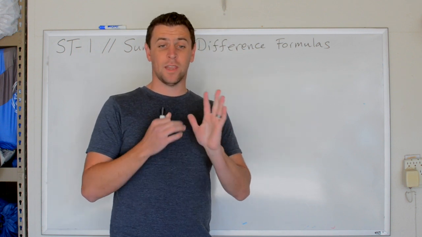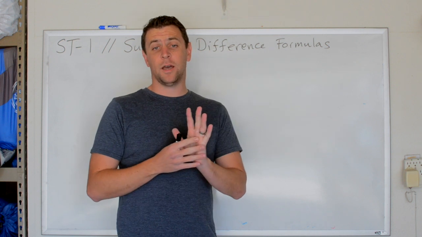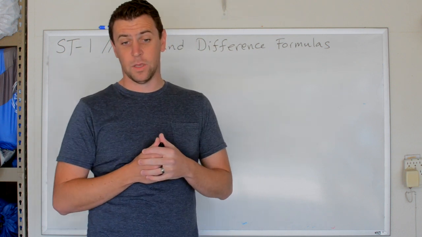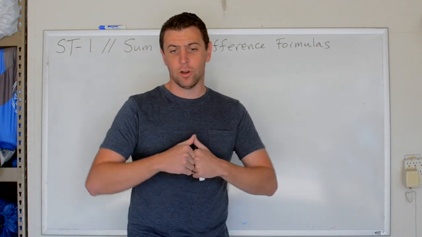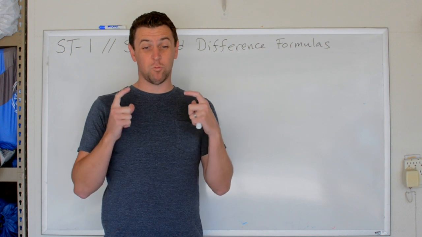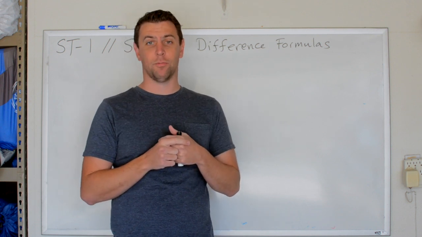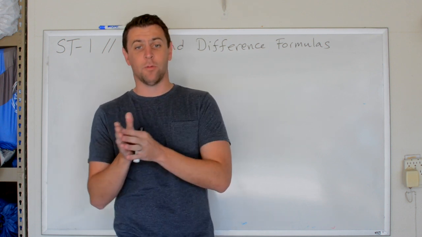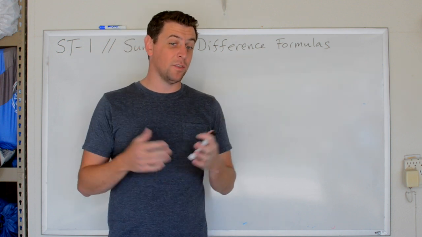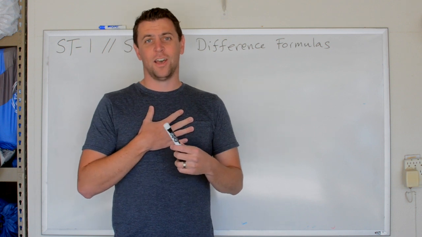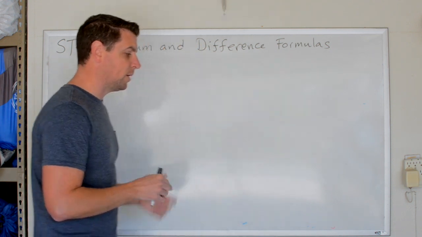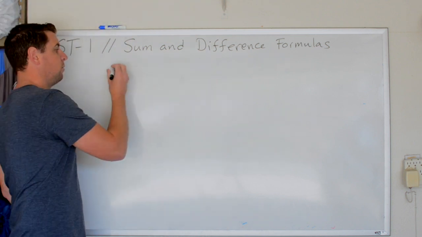On that pink sheet that I had all those formulas on, at the bottom there are the sum and difference formulas, and you'll notice there's 6 of them. Normally, in the classroom, I spend a full day proving just one of those formulas, and the rest of them follow from that. Because we're doing this remote style today, I'm just going to give you the formulas. I know that hurts my heart, and I know it hurts you at home a little bit, but hopefully you'll get over it. But in case you're missing that pink sheet, let me show you the 6 sum and difference formulas.